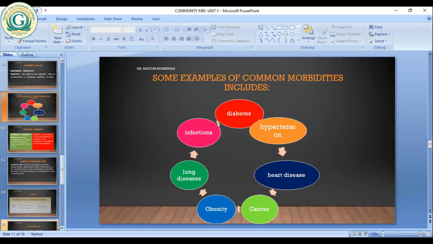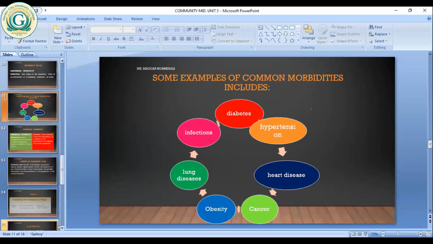So some of the examples, I think you have mentioned most of them. Anemia, diabetes, hypertension, heart diseases, infections, malaria infection, puerperal sepsis, cancers, obesity, which increases the mother's risk of getting diabetes, and then lung diseases, such as asthmatic attack. So we are looking at some of the diseases that can affect pregnancy, okay? And when we look at the morbidity, at the end of every month, we do the calculation.